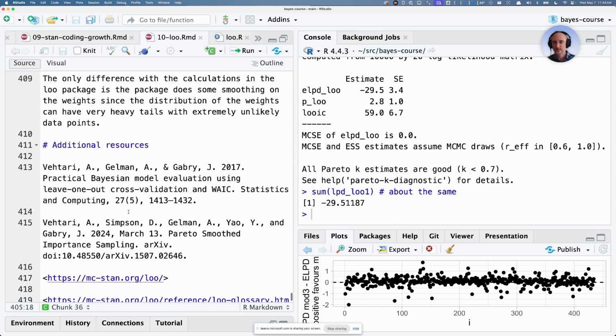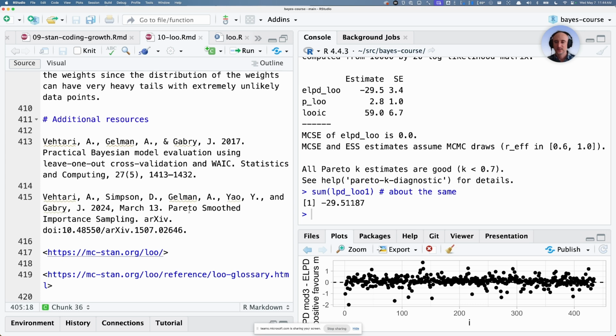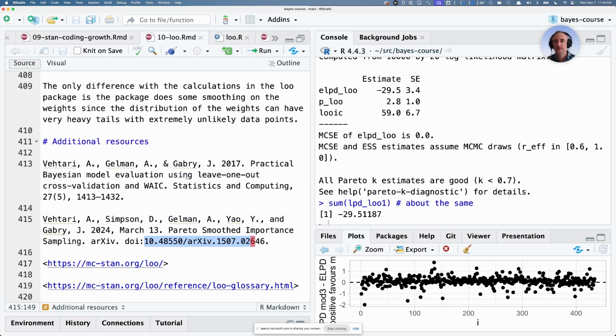So some resources with respect to what I've talked about. This Pareto smooth importance sampling approach is in this paper, this preprint. And the main paper that talks about leave one out cross-validation, as part of originally WAIC, which is another information criteria, similar, it's kind of moved into this ELPD LOO IC. But this is one of the foundational papers on this. And then this is getting into the Pareto smooth importance sampling that we've talked about here.